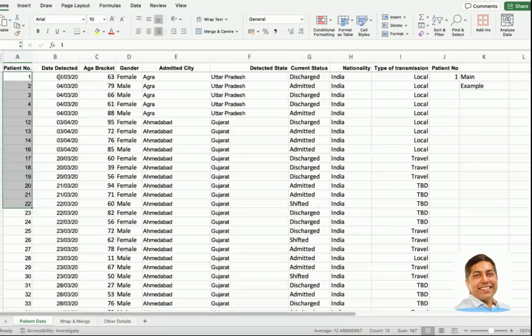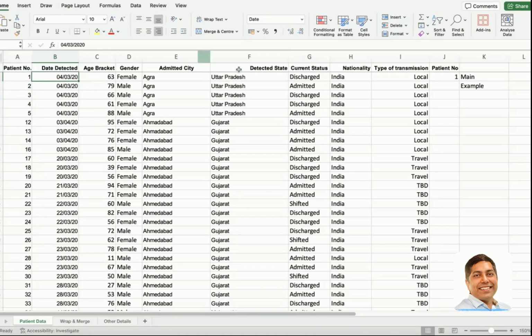But then you can see that there are dates here, which are random. Age also is random. So what happens if you want some data to be alphabetically sorted, or sorted from smallest to largest, or sorted by date? There are three different sorts that you can apply in Excel. One is text based, one is number based, one is date based. So we'll look at text based.